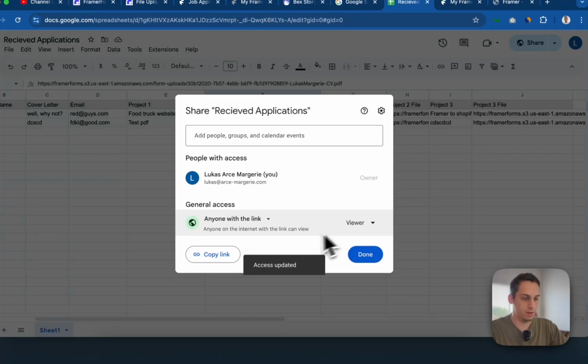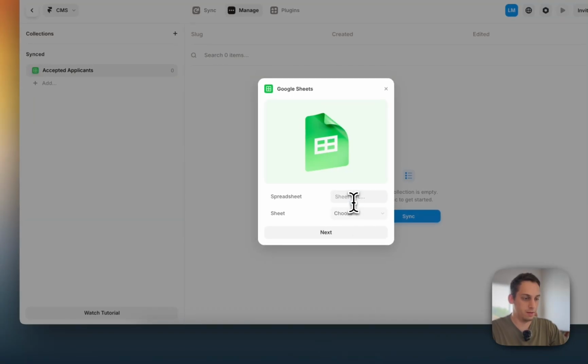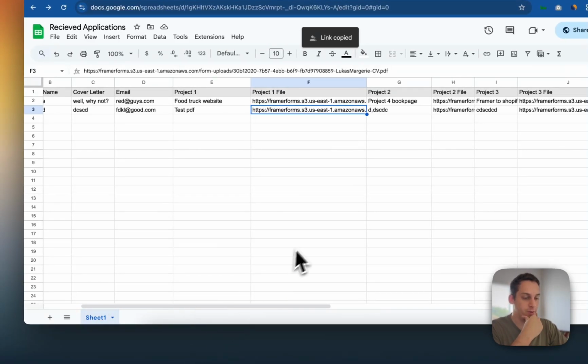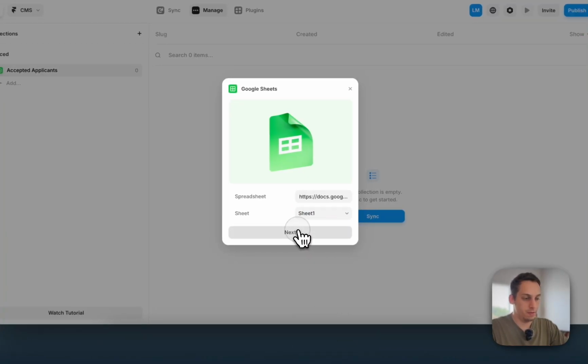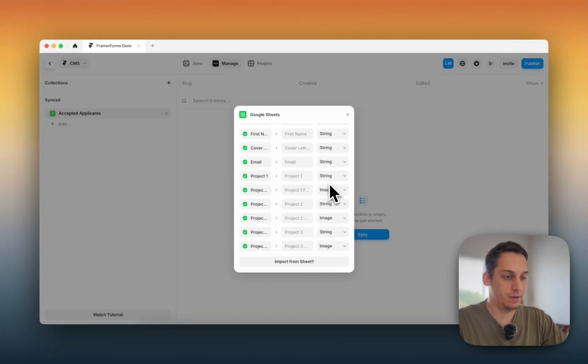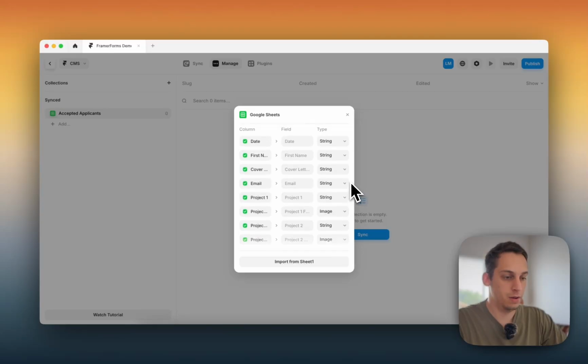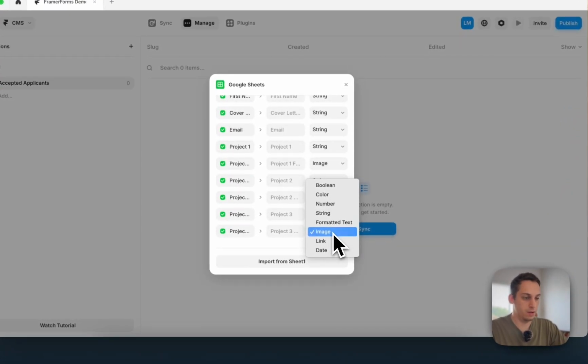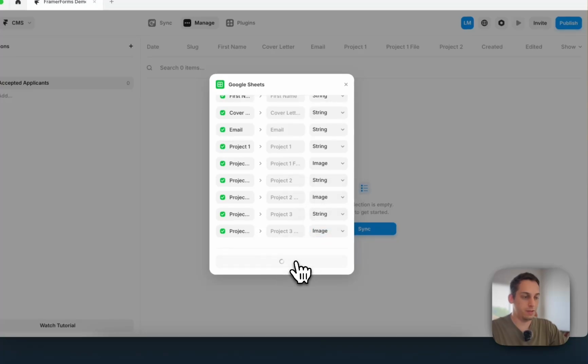So let me just do that. Copy link. Let me see if it works like that. Okay, and then sheet 1, because we are in sheet 1, right? So we go back to Framer. And we can click next, and we have all of this. So import from sheet 1. Let's just test it out and see how it works.